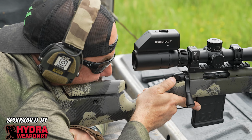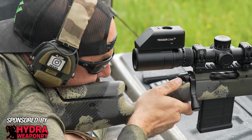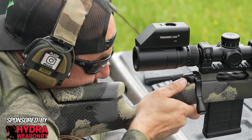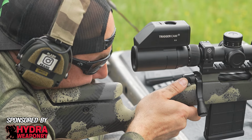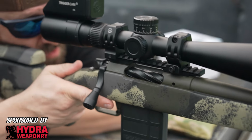Generally, your eye relief is going to be about 3.4 inches. And at max magnification, that's when you really start to fill the 30 millimeter tube versus the 34. Yes, that's the difference. At max, it felt much more like 2 inches, if not 1.5 inches as far as eye relief or the eye box. The tube size, obviously, like we said, is 30 millimeter.